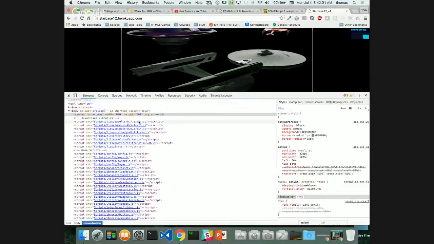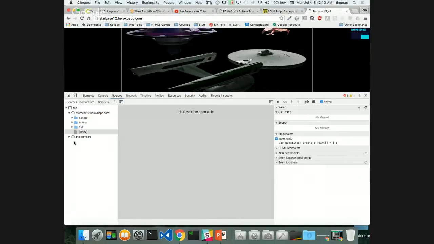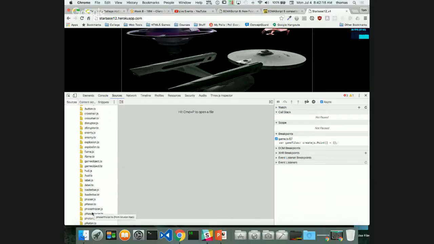You can see that these are all the JavaScript libraries I built. So all the JavaScript code is right in here. And if I look at my sources, I've broken it out into several scripts with different modules. For example, in my objects, here are all the objects I built. These are all custom built by myself. And if you notice, they have a TS extension for TypeScript. I can build it in TypeScript. I have a compiler, and it compiles it to pure JavaScript.